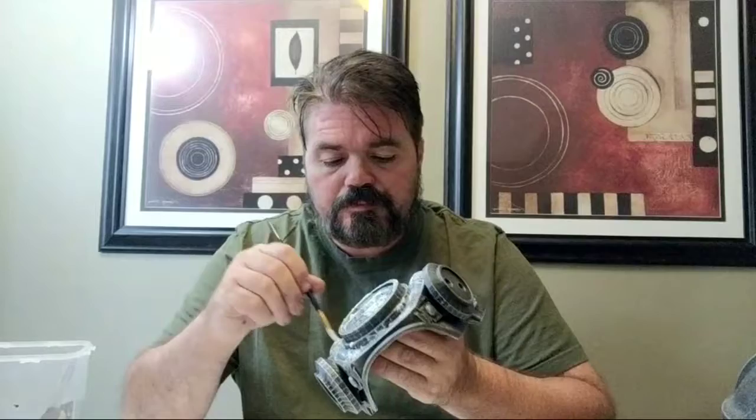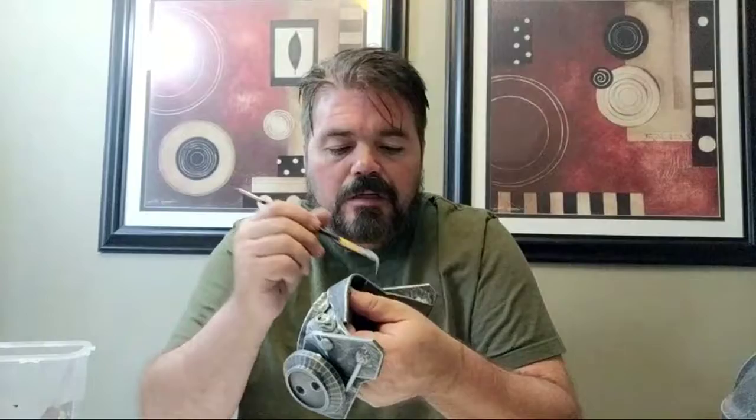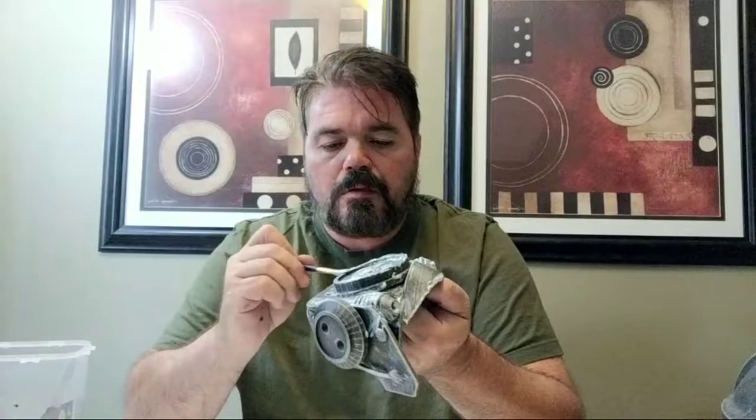It looks really weird. I like using the toothpaste, especially mint flavor, because it smells nice. This is good. See, I can see it. I don't know if you can see it, but I put it on sloppy because it's better that way.